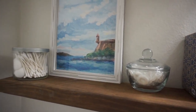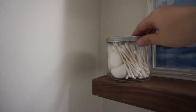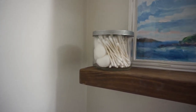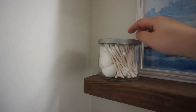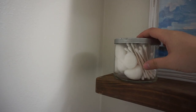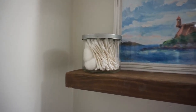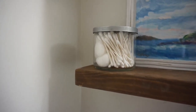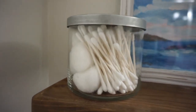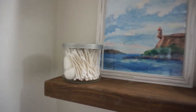I have mint, and then I have, this sounds funny, but I saw someone years ago post on Pinterest this little hack. To take your old Bath & Body Works candles, all you have to do is take some boiling water, pour it in there to get the rest of the wax out, clean it up, and then you can use it for pretty much anything. I use mine to hold Q-tips and cotton balls or just something handy.